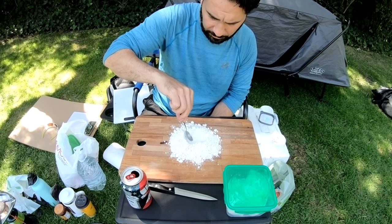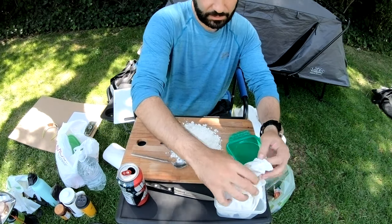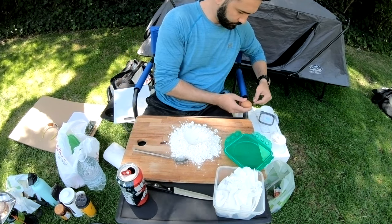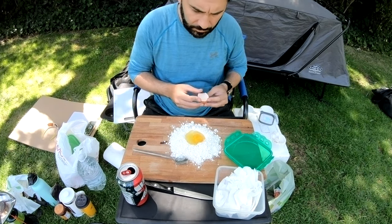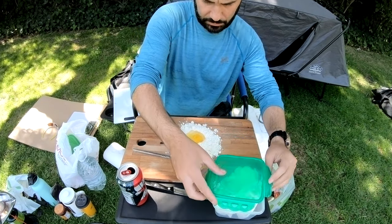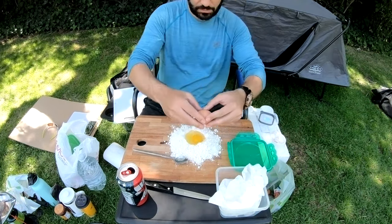We're gonna make an artificial volcano and we're gonna crack an egg or two in the middle. That should be enough, actually. No, it's not. One more. I feel like that's not enough. That's a lot of flour.